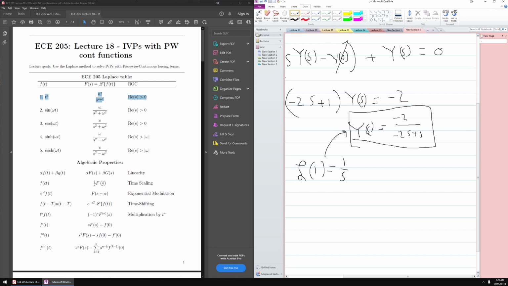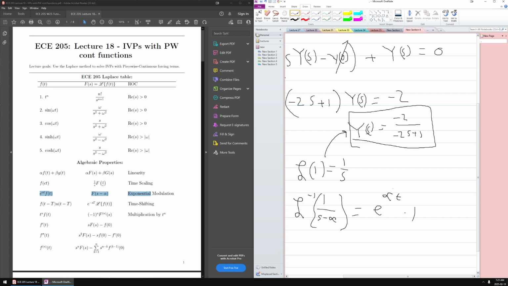Now, we've seen things with the s plus 1 multiple times before, and we noticed that those were exponentials, right? Some Laplace tables even have that as one of the elements of the list. If I look here, I have this exponential modulation that says if I gave you something like the inverse Laplace of 1 over s minus alpha, that kind of looks like our form, then this would be e to the alpha t, multiplied by my Laplace transform of this without the alpha, but that's just a 1 times 1, right?